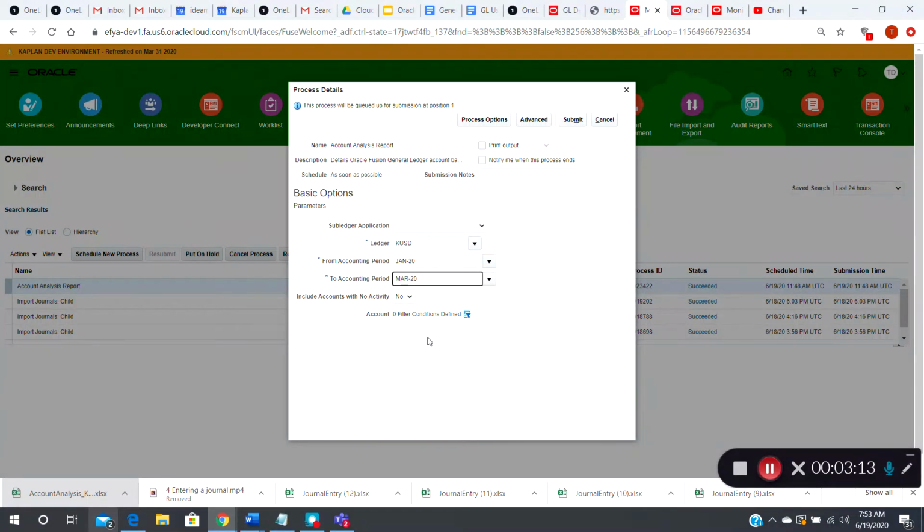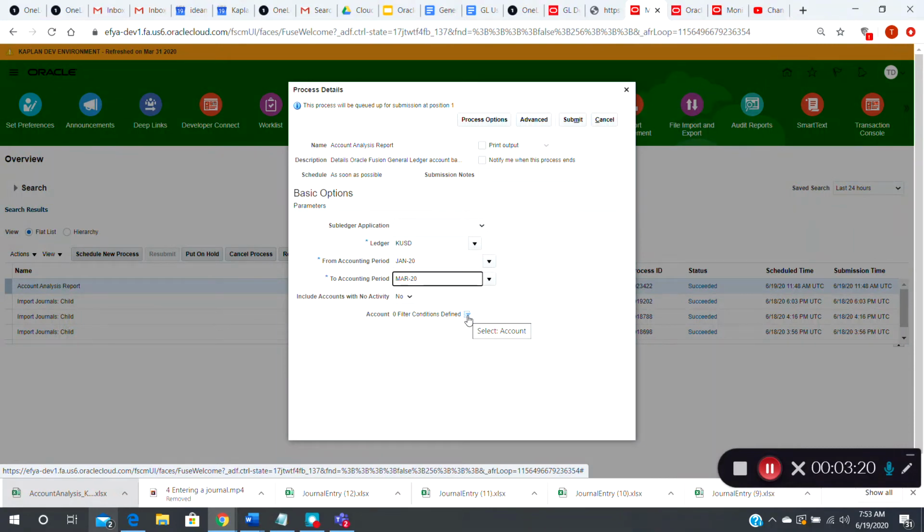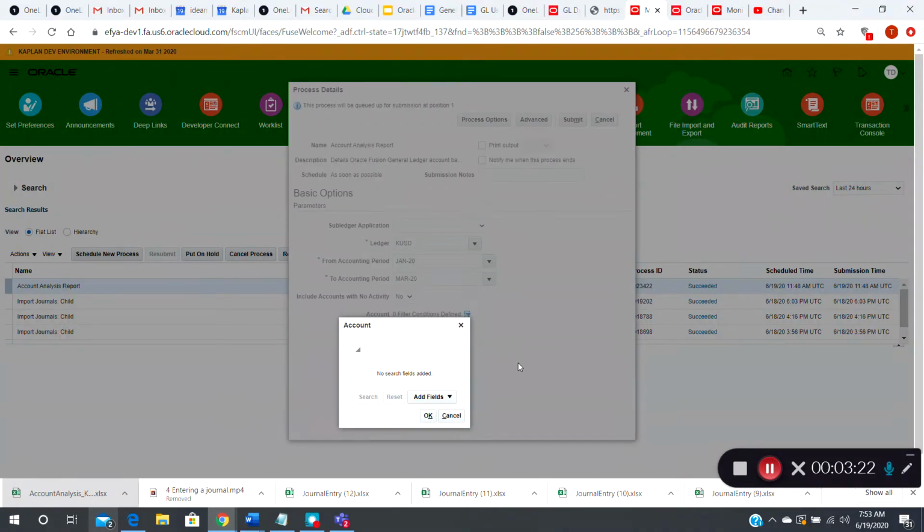To filter your data, you need to click on this little filter icon here. Go ahead and click on that. Instead of the fields being exposed directly, Oracle decided to have you add the fields that you can choose from. So click on the Add Fields button here, and then you can choose what segment values you want to filter out.